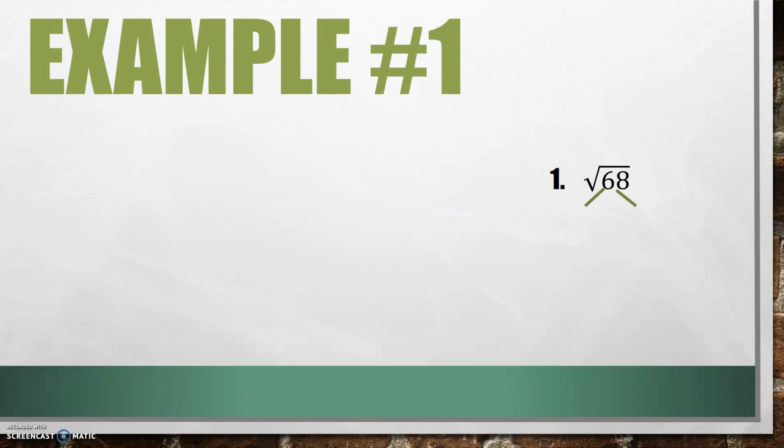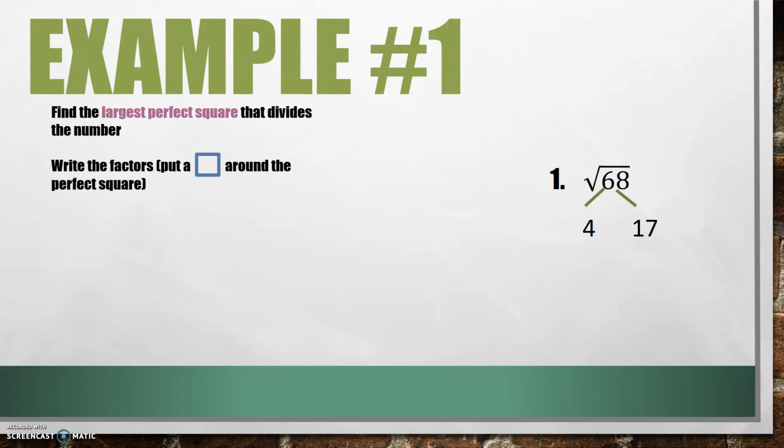So let's talk about the square root of 68. When you're approaching these problems, the first thing you want to do is find the largest perfect square that's going to divide into that number. So in your calculator, you'll want to do 68 divided by 64. You'll get a decimal, so move down the line. Square 68 divided by 49. You'll get a decimal. And you're going to work your way down the perfect squares until you get one that divides into 68 evenly. The first perfect square that will divide into it is the number 4.